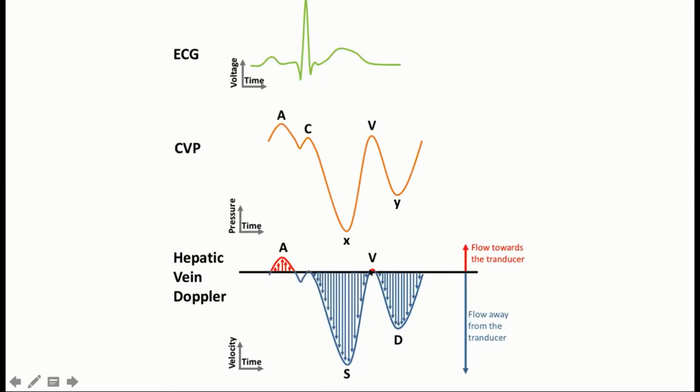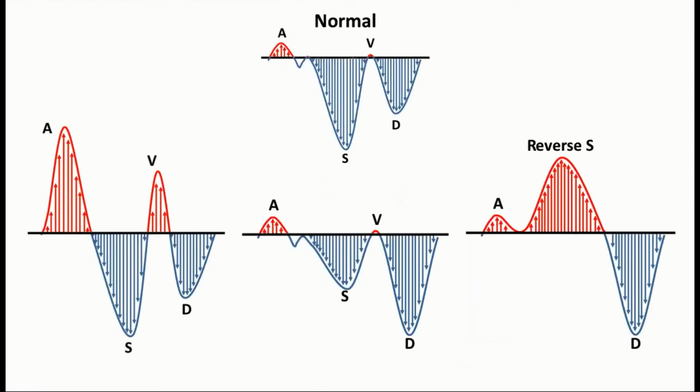This is completely normal. Now, once you understand the origin of the hepatic vein waveform, it is easy to understand some relatively common abnormalities that we see with right heart pathology. So, for example, in the leftmost drawing, we can see classic giant A and giant V waves that are frequently seen in patients with severe chronic pulmonary hypertension and right ventricular hypertrophy.